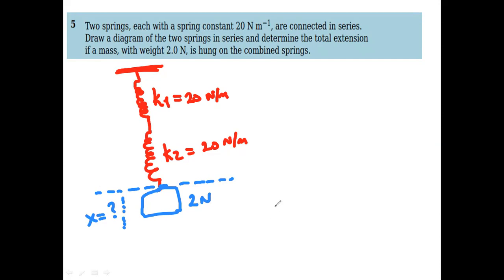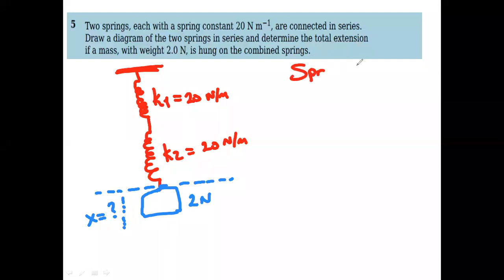So when we have only one spring, we can easily apply Hooke's law. But when we have more than one spring connected in series or parallel, first we have to find the equivalent spring constant. And there's a rule for that. If the springs are connected in series, the equivalent spring constant, K equivalent, will be equal to, let me write it like this first.